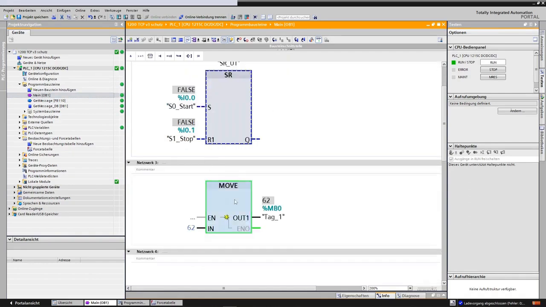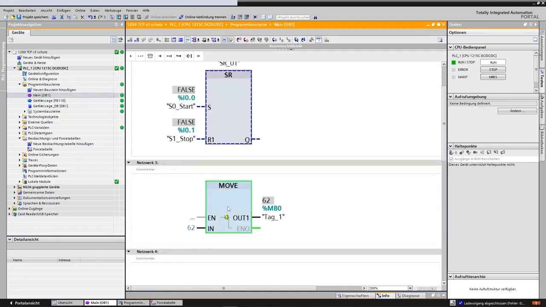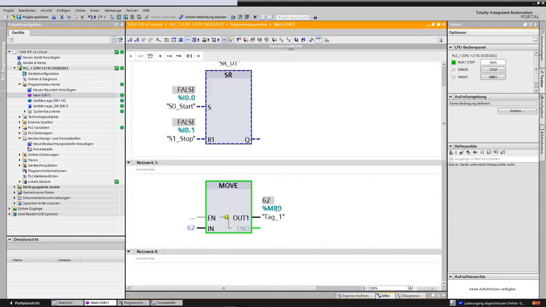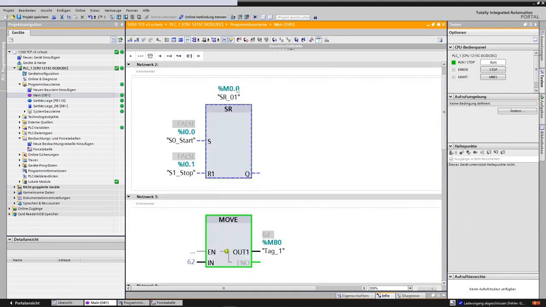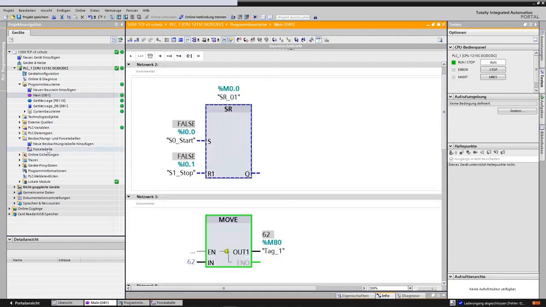We will store that information. And in the next network, we say that a 62 should be written to MB0. This means we have double allocated the memory area of M0.0. We overwrite the individual bit, the fixed address bit M0.0, with the number 62, which inevitably places a 0 where M0.0 actually wants to be 1, as I just showed in the observation table.